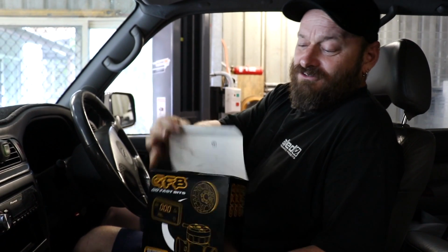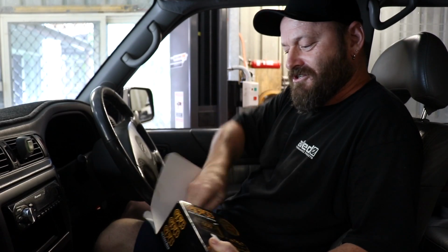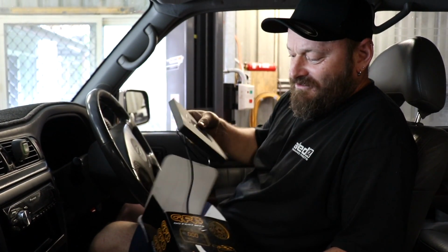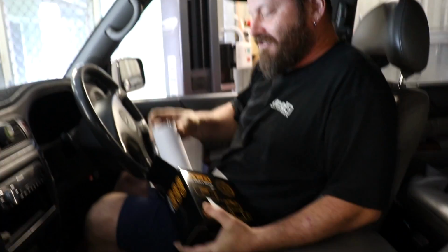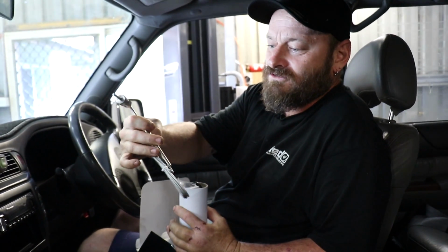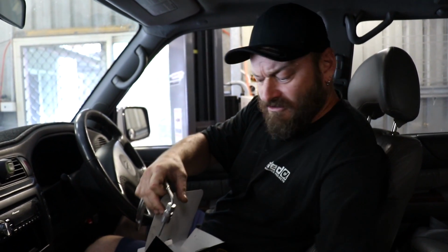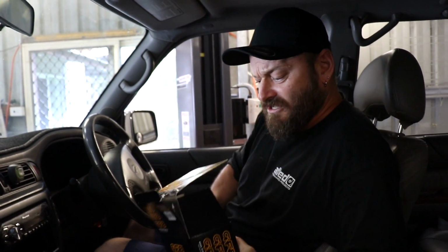GFB D-Force. So they've got a G-Force, which is an electronic boost controller. This is the D-Force, and I guess the main difference between the two is this one has an integrated EGT module. So the EGT is displayed on the D-Force display piece. So it's controlling your boost pressure and also displaying your EGTs.